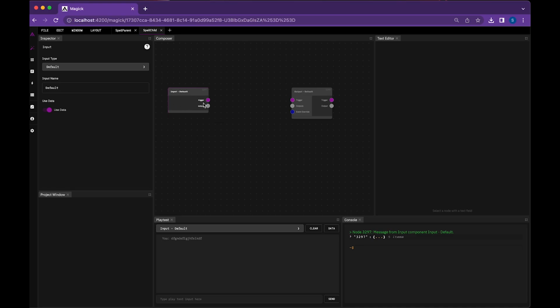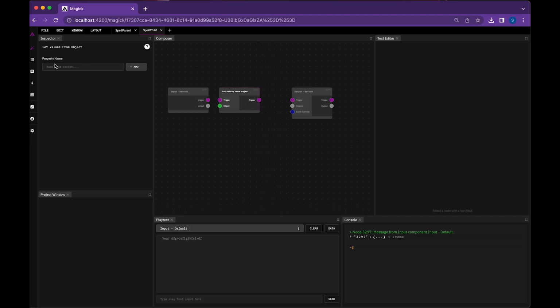So we want to take this output, which contains now 1, 2, and content, and break it back out into here. So I'm going to go down to our object, and instead of composing an object, I want to get values back out of the object. So this get values from object, this used to be called object destructure, but destructuring is kind of a confusing word. And I think it's very clear when I say, like, we have this object now. It's got the values of 1, 2, and content in it, and we want to break those back out.